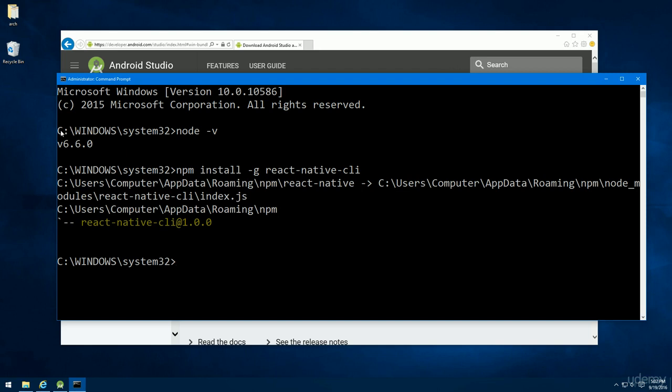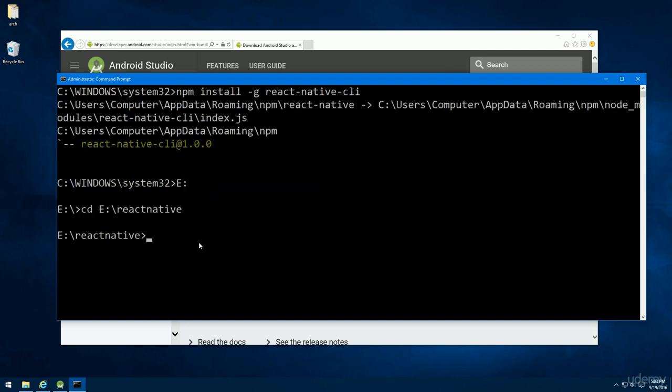We are now going to use the React Native CLI to generate our first project. By default, chances are your command line is opening you up in Windows System32. This is not really a fantastic place, obviously, for placing a React Native project. So I'm going to change to another drive for myself. Basically, you can take yourself to wherever you have your workspace, right? Any projects you want to place, it might be in My Documents or wherever it might be. In my case, I've already got a folder called React Native.